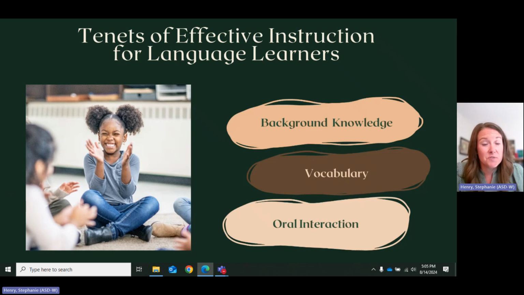In order to do that, you can provide a topic summary or an article or a video in the student's first language beforehand. Maybe if it's the day before you're teaching a topic, provide them with some sort of a video or an article to look at so that they can learn about the topic in their own language before you cover it in class. You could preview photos and visuals from the lesson.